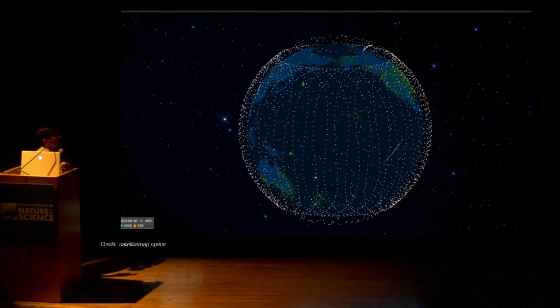There is also a set of satellites being launched from the UK called OneWeb. Amazon is planning their own set of satellites as well. And if you add up all the satellites that have been announced that these companies want to launch in the near future, and by the near future I mean by the year 2030, so within less than a decade, we could soon have on the order of hundreds of thousands of satellites in near-Earth orbit.